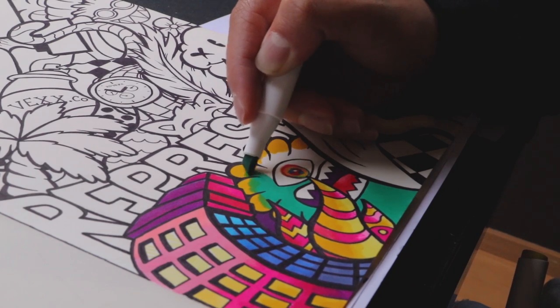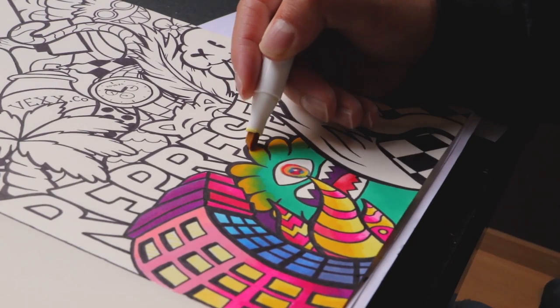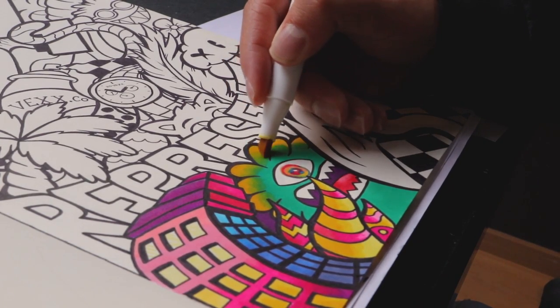Those were like super easy to blend together, but when it came to colors like orange and green, they were not as easy to blend. But the same thing happens with Copic markers, so I didn't see huge difference between blending with Ooyy markers and blending with Copic markers. Overall, I'm pretty happy with these markers.